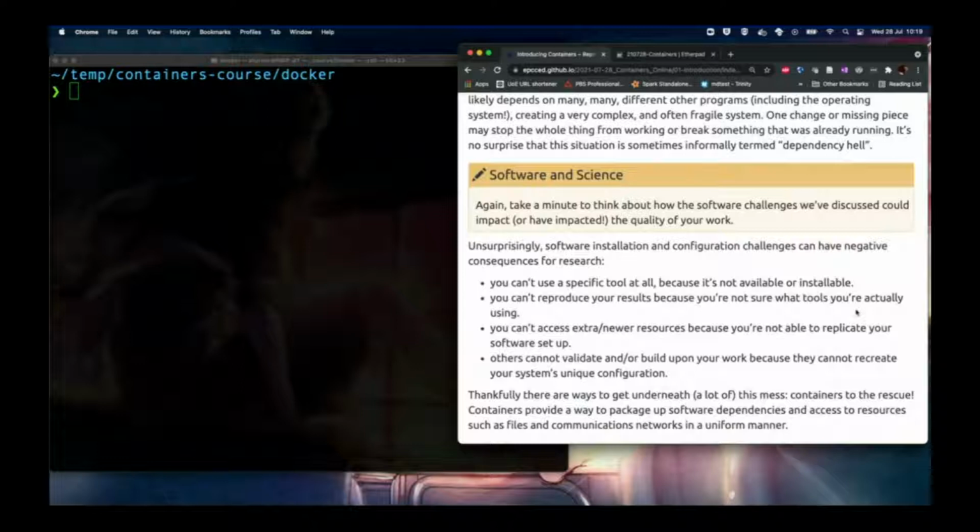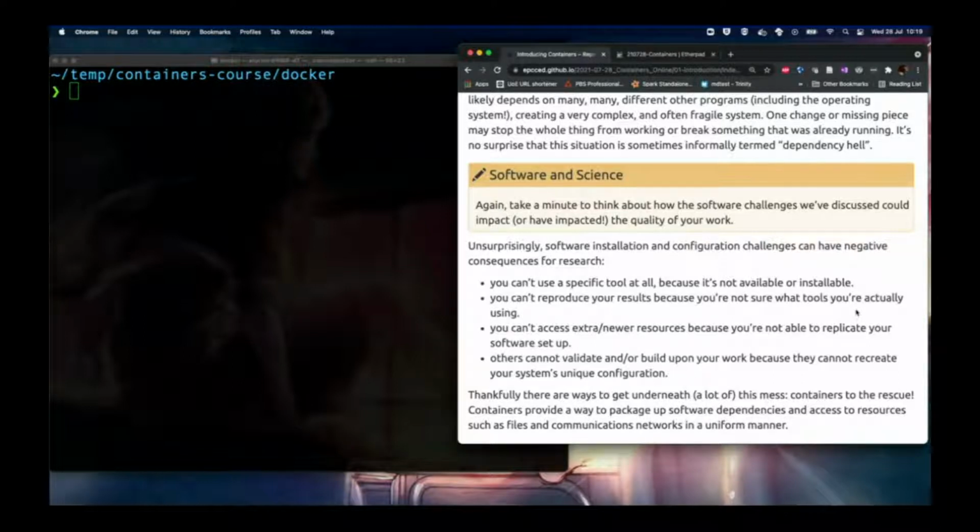So I've talked about all these things. Hopefully some of them are familiar to you and you've come across them, or at least appreciate that if you haven't, these problems do exist out there. And there are various solutions to this. Containers aren't the only one. Like I've already mentioned, Conda for Python is one way to try and get around this, but it comes with its own problems. You can write documentation. There are lots of different ways to get around these. But one popular way at the moment, and the focus of this course, is containers.